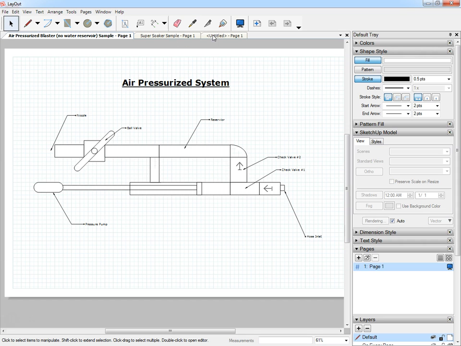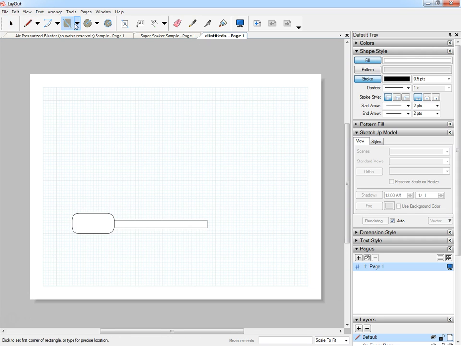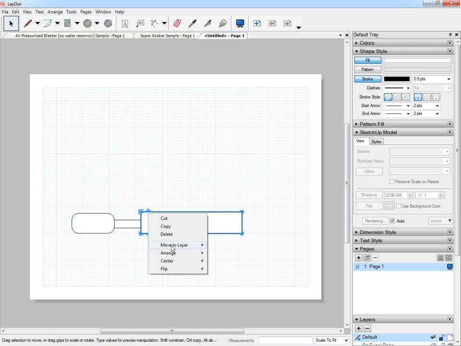So now I'm going to draw the next part, which is another rectangle, like this. And then, like I said, this could just be the pumping mechanism. If you wanted this to be sent back, you would right click on this and hit arrange, send this particular rectangle backward. As you can see, now you can see through it. So this would show you the section view of the piston pump.